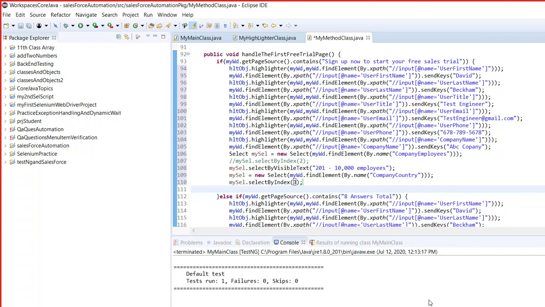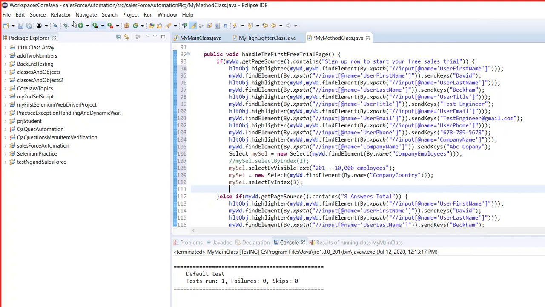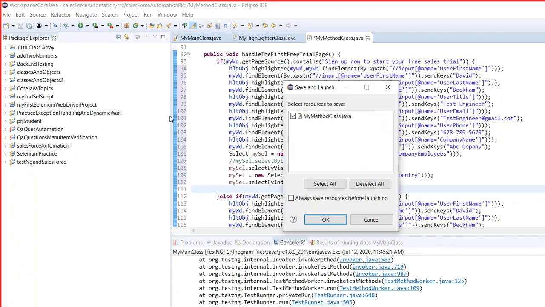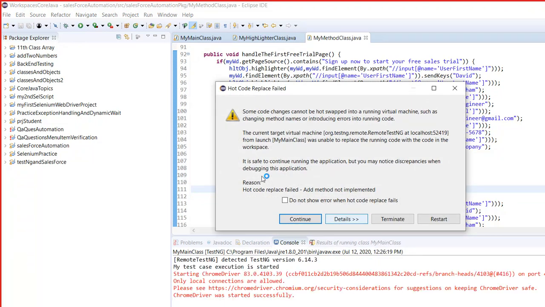Now let me execute this code. Let's keep it up to this and execute this code. This page is not sure. Let's see what appears.